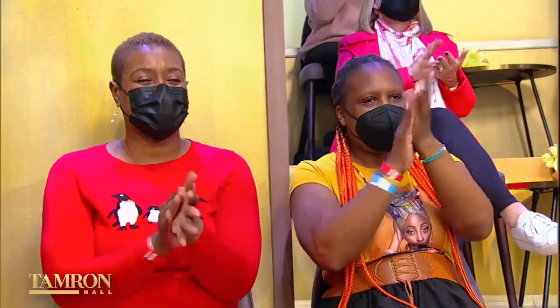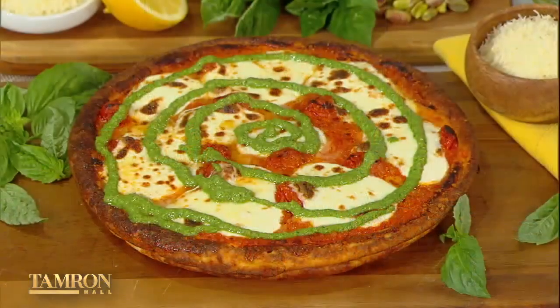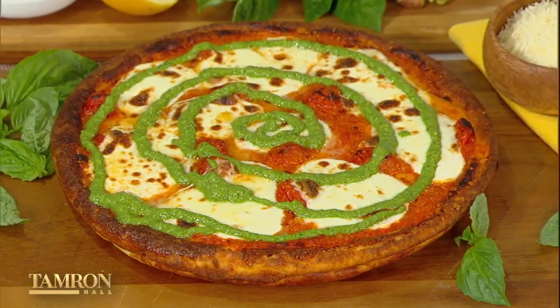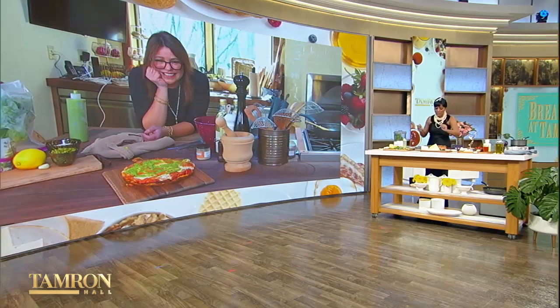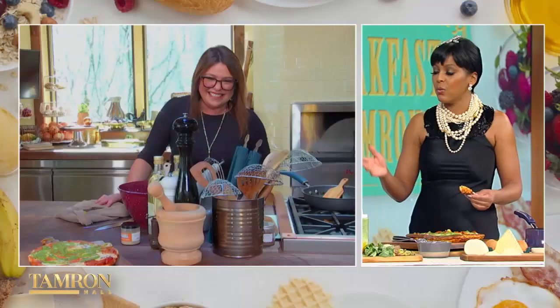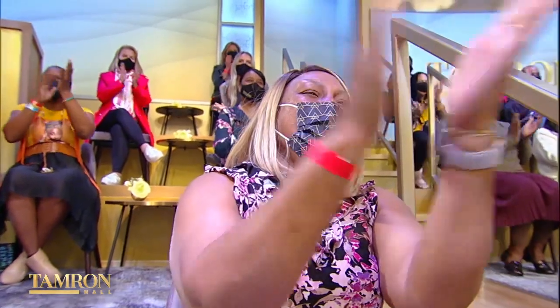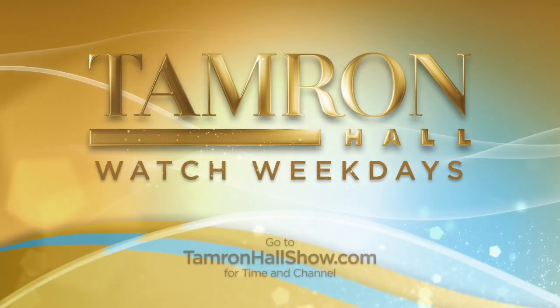The frittata comes out — lost a little in the middle, but that's the beauty of it. Swirl the pesto to make a tie-dye and there's your tie-dye pot. Tasting it: Oh my gosh, Rachel, this is delicious — it's a pizza! Rachel, you are a wonderful person. I'm so happy to see you rebuilding the kitchen better than ever, with beautiful gifts from friends who respect and love you. You can find Rachel's recipe and everything we're making at TamronHouseShow.com.